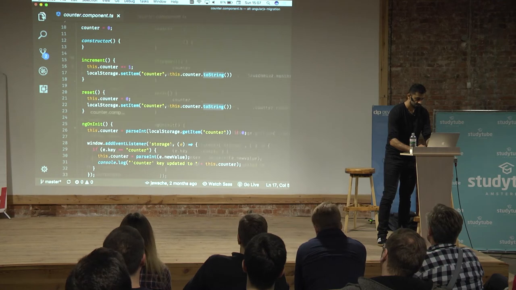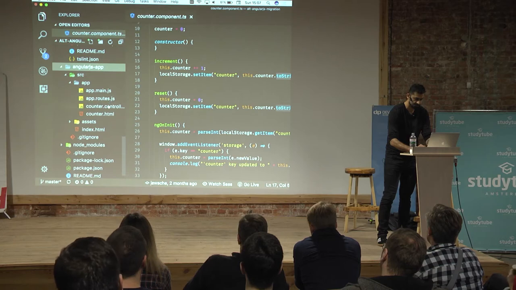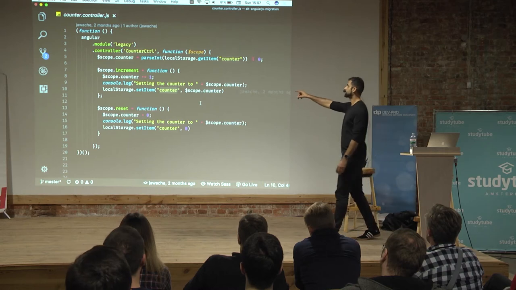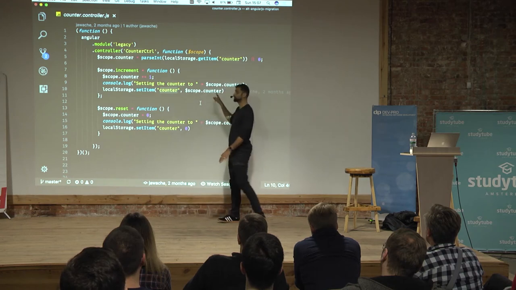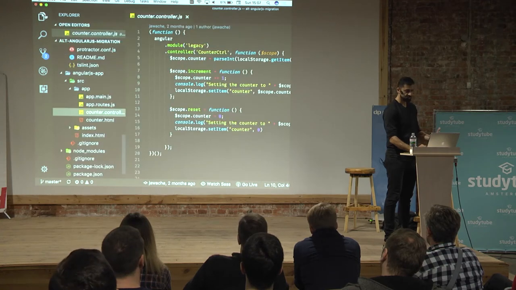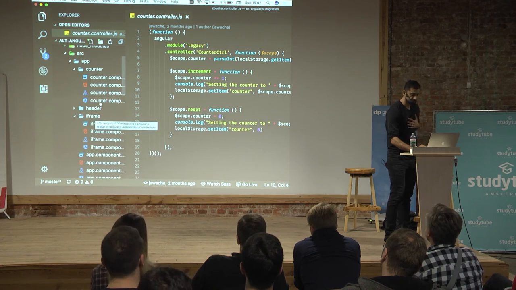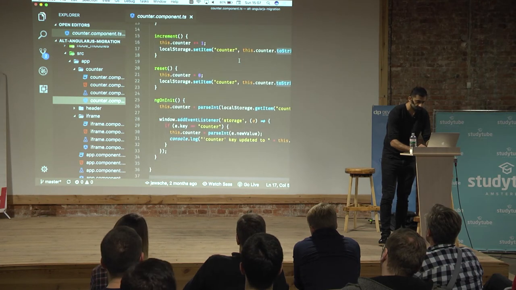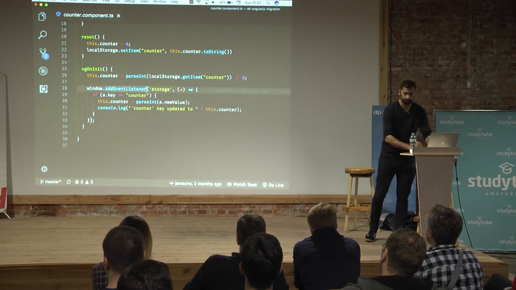And then the same thing happens on the AngularJS application. So you can see here, it's just AngularJS code. And we call increment, increment the counter on the scope, and just use localStorage.setItem again. They're both doing exactly the same thing. But the cool thing about local storage is that as long as everything's running on the same domain, in the same browser, it sends out storage events, okay? Which is here.